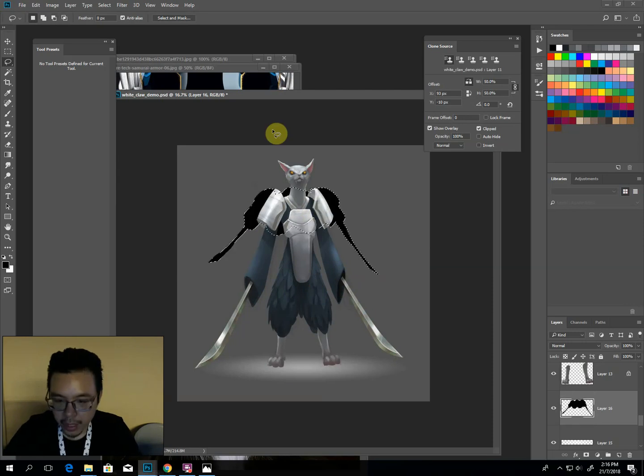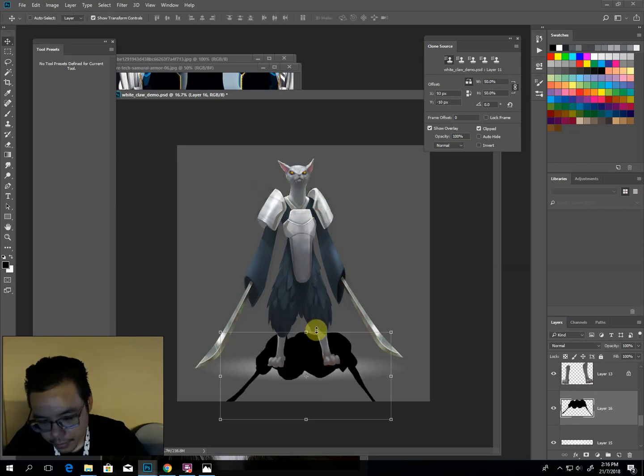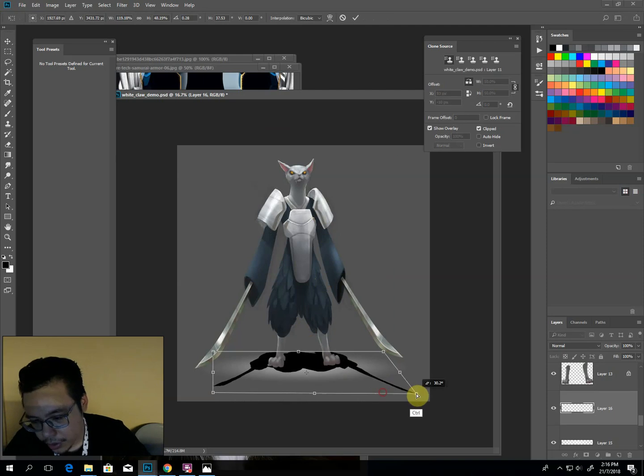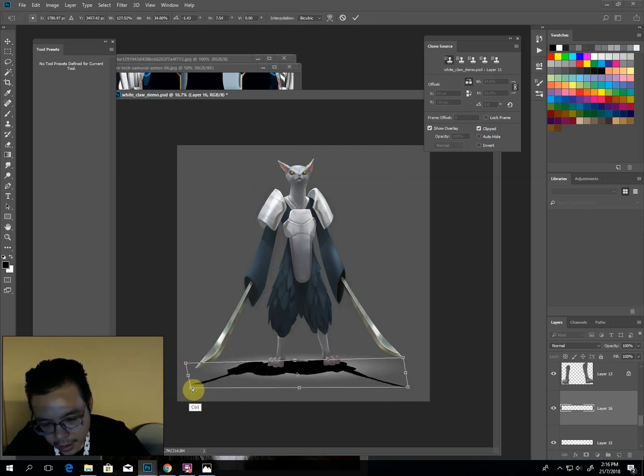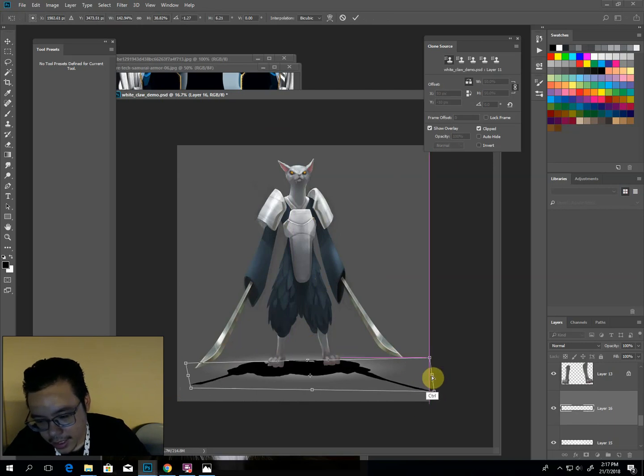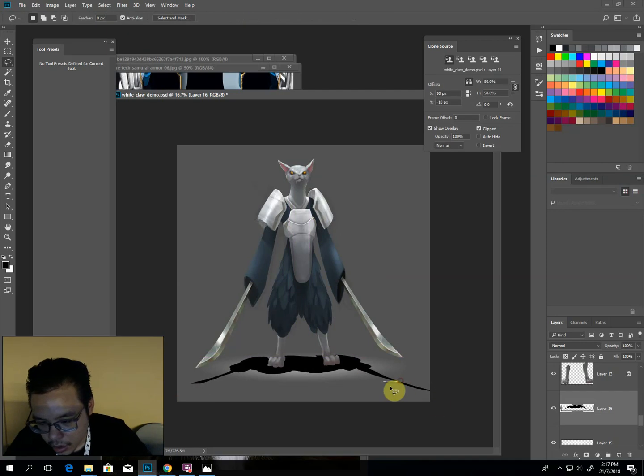And then we fill this with black. And we'll use this to warp along our picture. You can do this with cars or aeroplanes, even. It works pretty well for everything. There's a little bit of finessing involved, like now I need to reposition, and I think I painted the swords a little bit too long, shadow-wise. But it gives you a really nice base to start projecting your shadows.